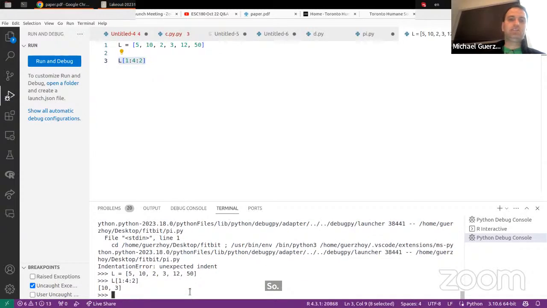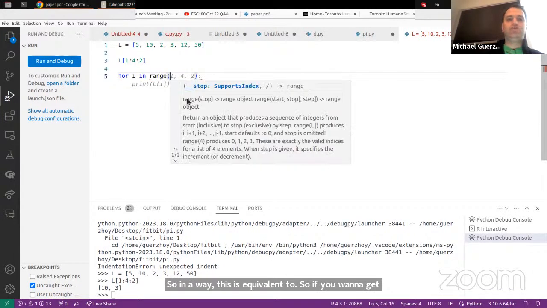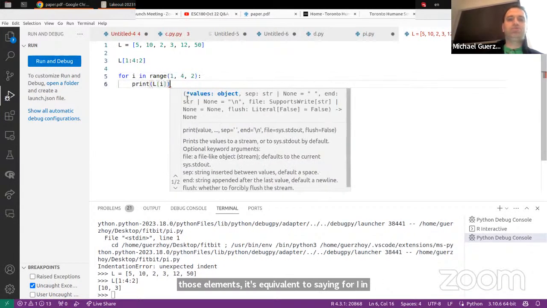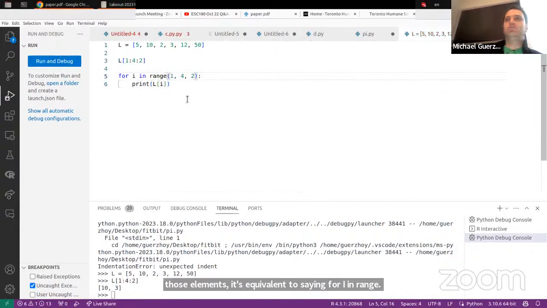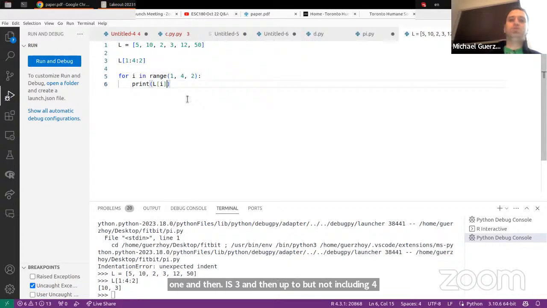In a way, this is equivalent to saying: for i in range(1, 4, 2), get me L[i]. So i is 1 and then i is 3, up to but not including 4, so you're done. That would also print L at 1 and then L at 3.